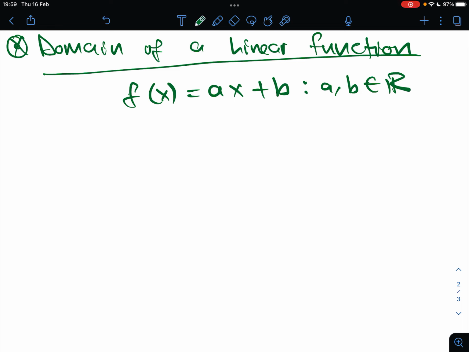You see that? So remember, what is a function? A function is a device which accepts something which we call inputs, and it gives you outputs. You see that? But one of the things that you should know is that not every input has an output. There are some inputs that you put into a function and you don't get anything out. So when we are asking for a domain of a particular function, we are simply asking you to tell us what are the possible values for inputs that can be put into the function, and we can get outputs afterwards. You see that? So the set of all things that if you put into a function you get outputs is what we call the domain. You see that?